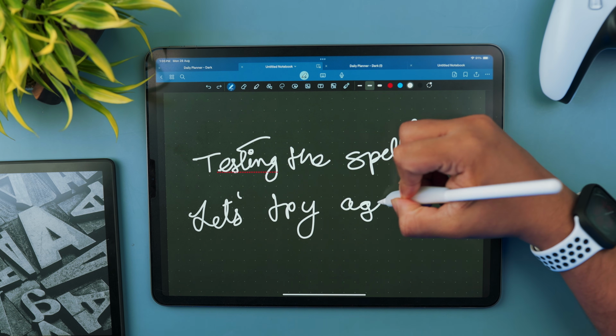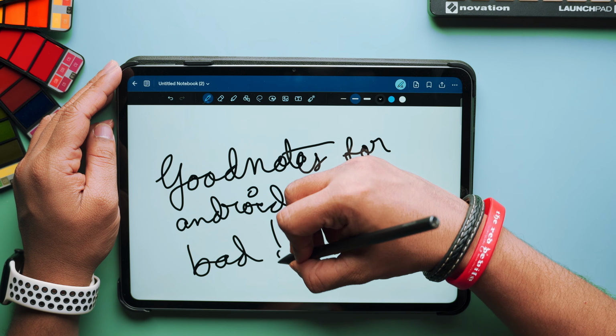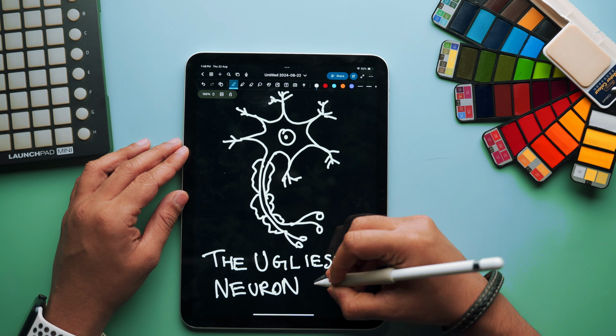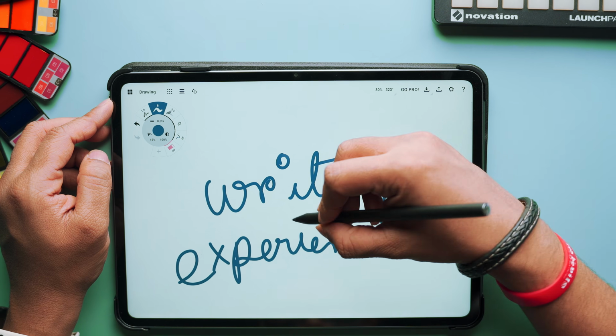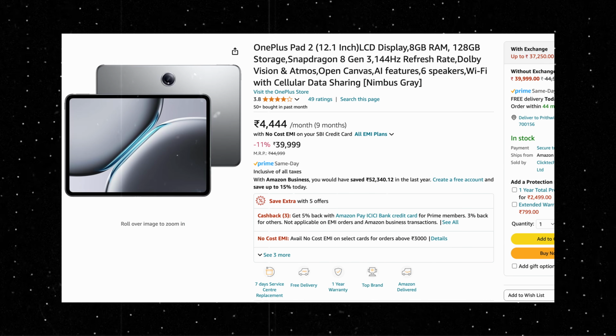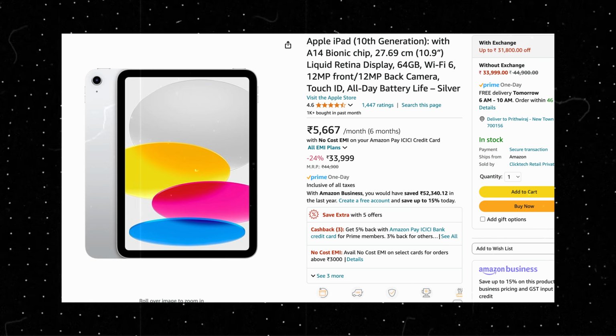GoodNotes 6 is my favorite note-taking app on the iPad. I really love it. But the Android version of GoodNotes is really bad. Like, literally. Hence, I wouldn't recommend that at all. So if you're a student, you're simply better off using the iPad. Also, I'll be creating a dedicated video on the note-taking experience here on the OnePlus Pad 2, so please stay tuned for that. And for the pricing of the two devices, I'll leave the screenshot of both the devices right now.